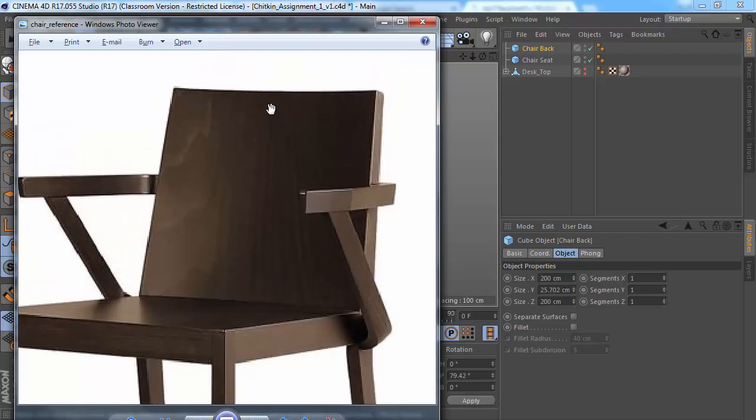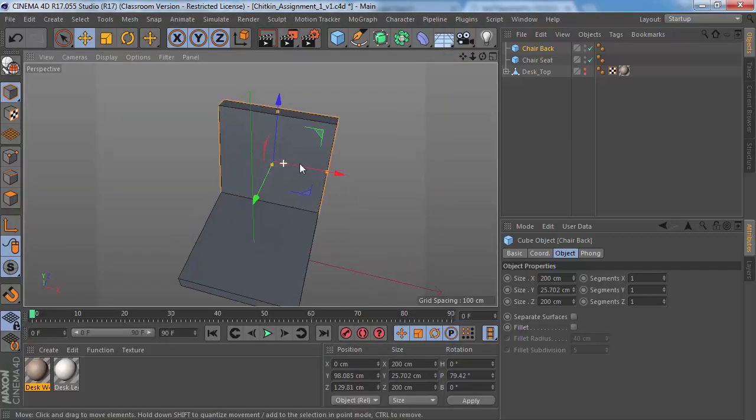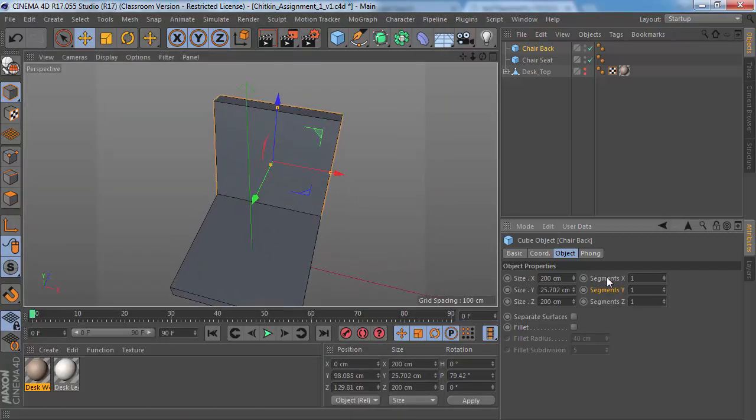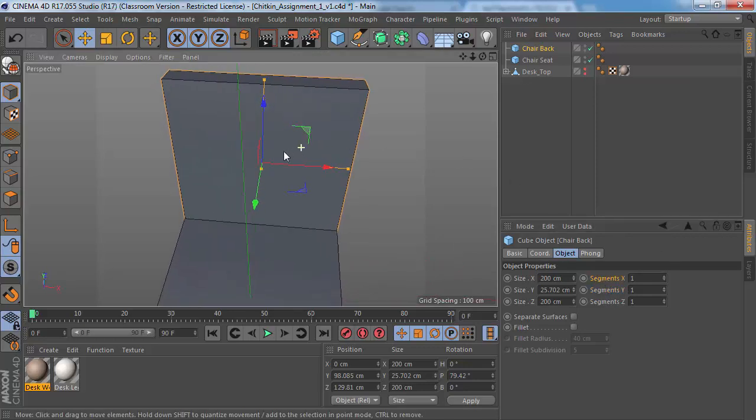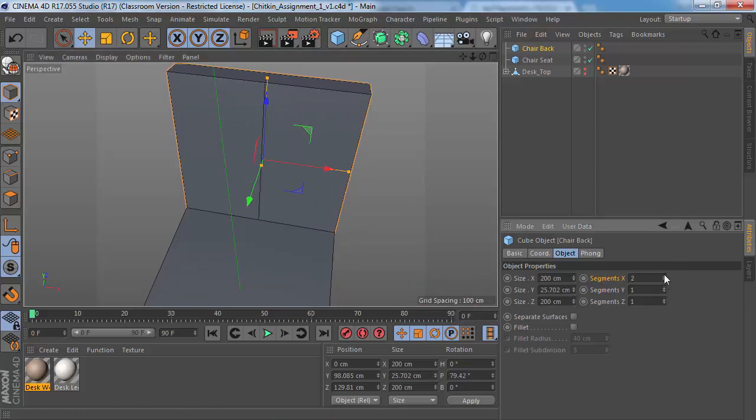Sort of like if you're looking at the grain on this wood here, we need to make vertical divisions. And so what we can do is on our segments here, we can figure out which one of these directions we want to add segments to. And I believe it's going to be the X. Yep. So it's the X direction.